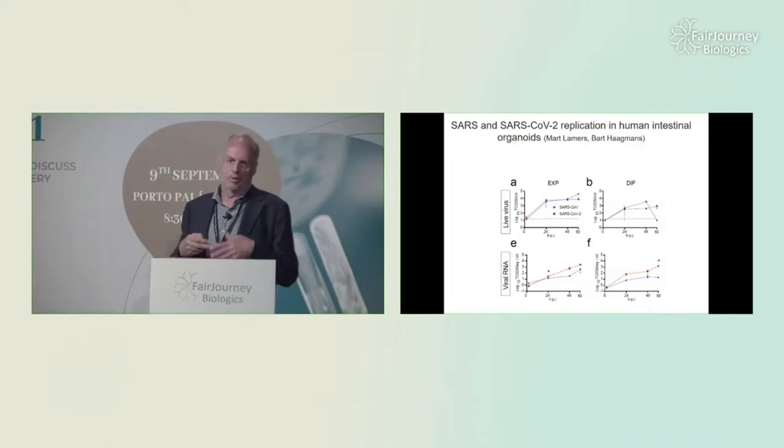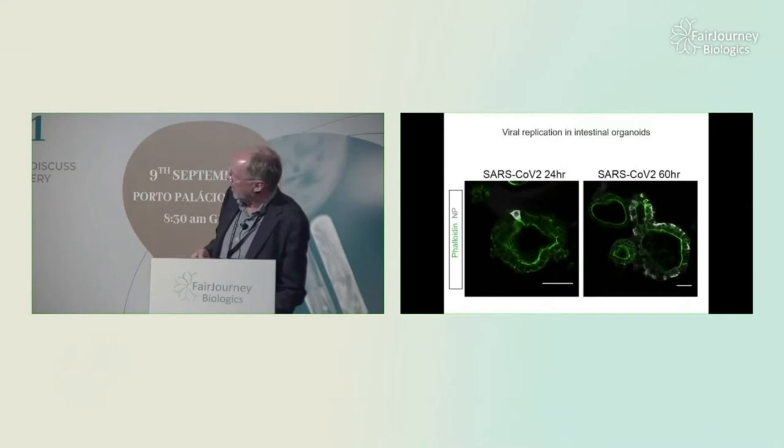Here you see after 24 hours in white, one cell that is infected in a human intestinal organoid. We stain in white for the nuclear protein of the virus. And you can see a little bit later, two days later, essentially the entire organoid is now positive for the virus. So they really infect and then propagate in culture. The cells actually do well. We do all sorts of analyses, single cell sequencing, but they don't get killed right away. Other viruses do this. So that's probably a reason why these patients are already infectious before they ever note that they are sick. So they already produce a lot of virus while there's very little pathogenic effects in the tissue yet.